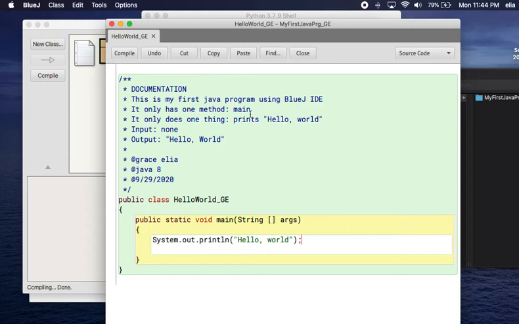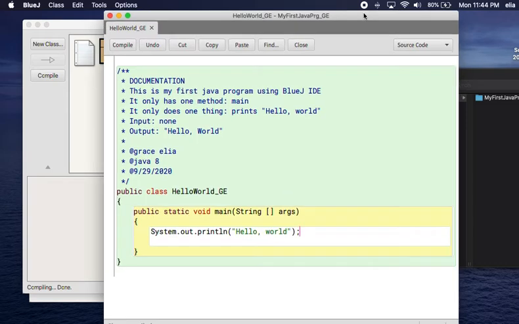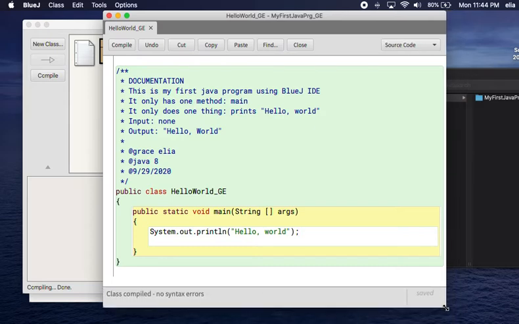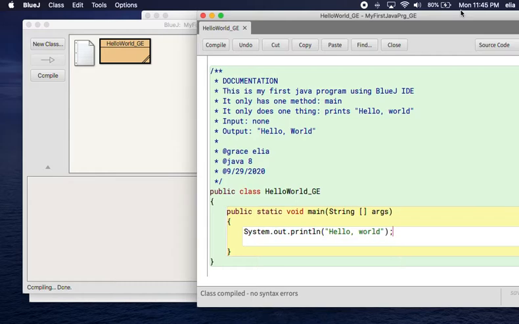Click over here, and let me bring this up. You don't see what it says at the bottom. Oh, I can see it now. There we go. Class compile, no syntax errors. Yay! So, it looks like the operating system was very smart about how to put the two of them together.